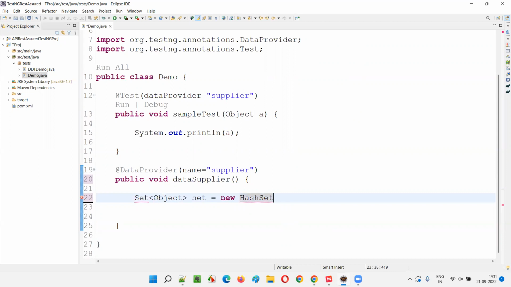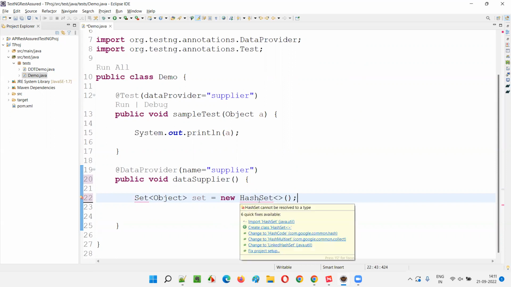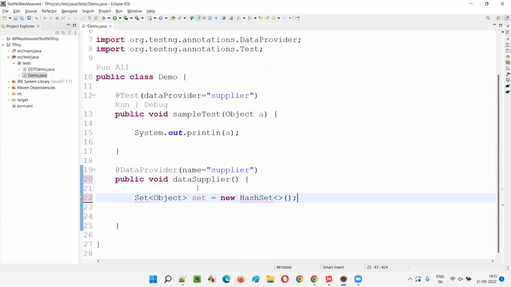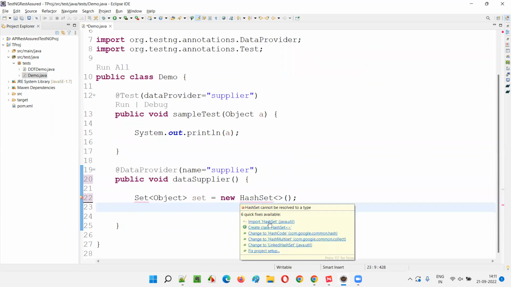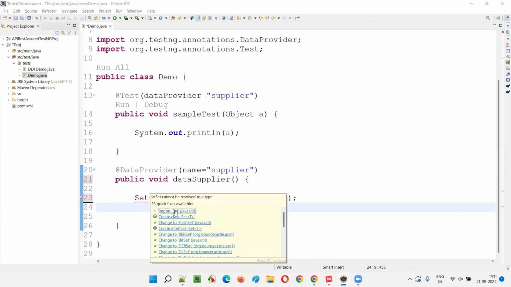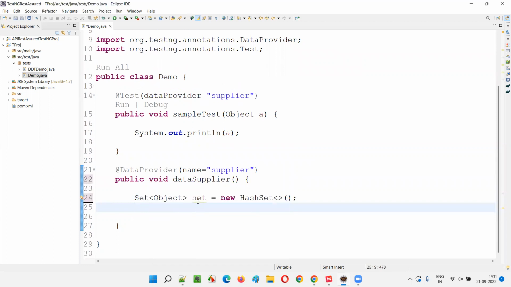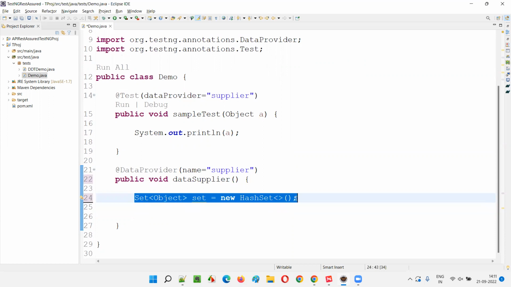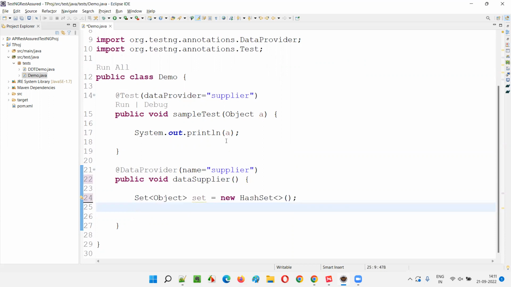In collections we have also a hash set concept, which will store the data in a random format, unlike array list, which will store the data in a sequential fashion. When you say list dot add, that element will be stored in the index 0 and so on. Here the indexing concept will not be there, and the data will be stored in the hash set in a random format. Import this hash set from Java. First of all, go to the basics of Java, guys. If you are not good with Java, you can go with my other videos on Java and get some knowledge on this collections if you are new to that concept.